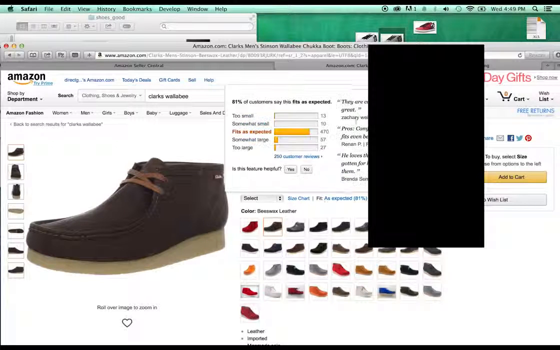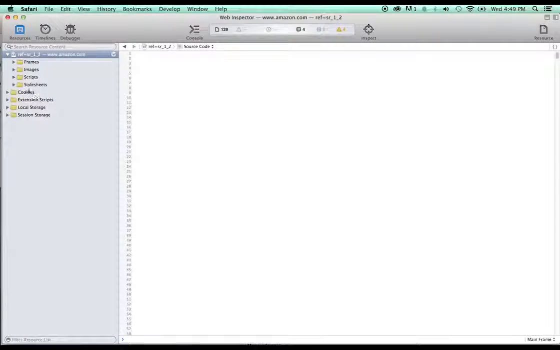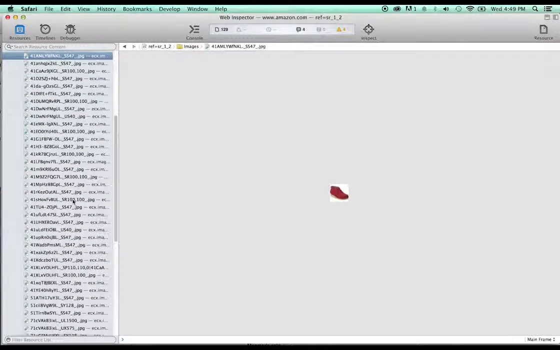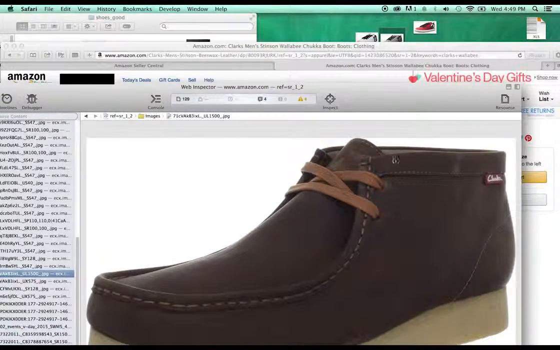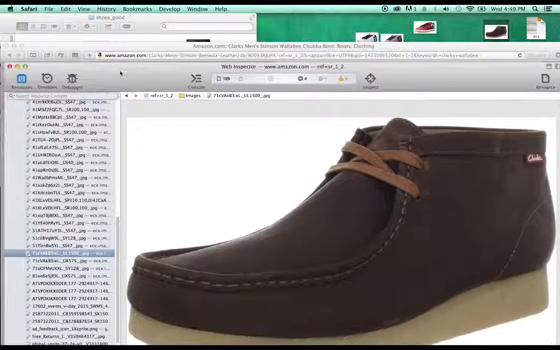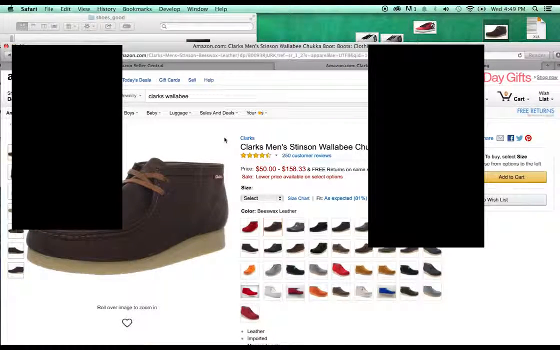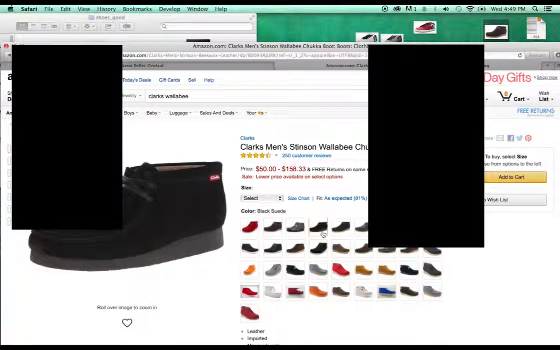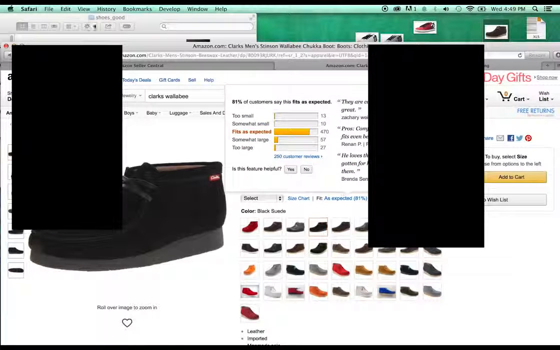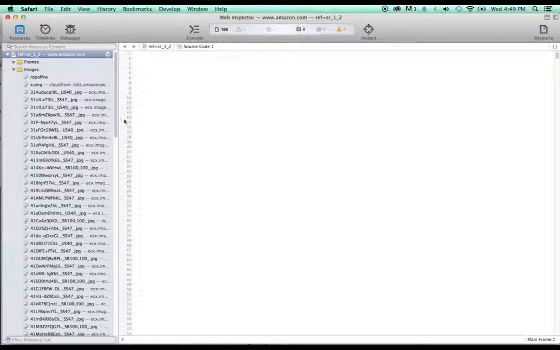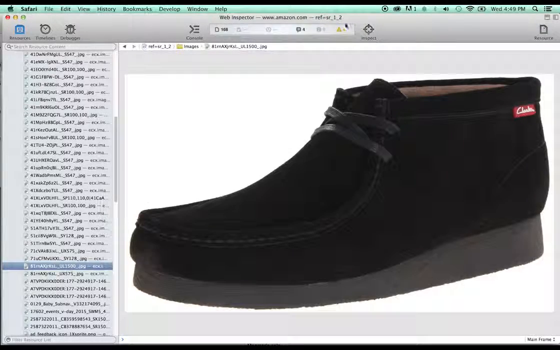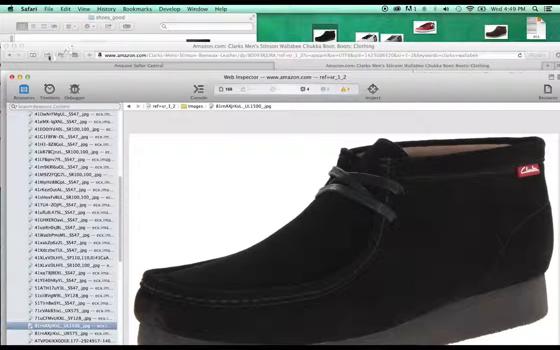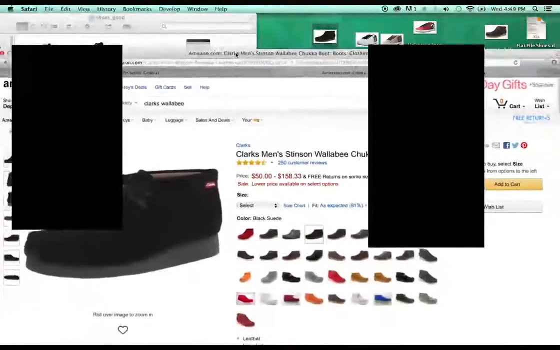Beeswax leather seems fine enough. Just grab that standard black one. Alright, we'll edit these.